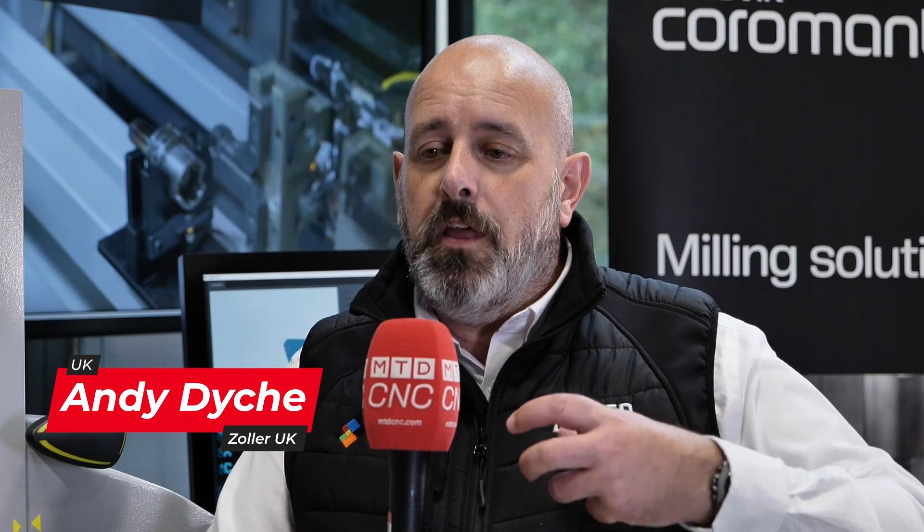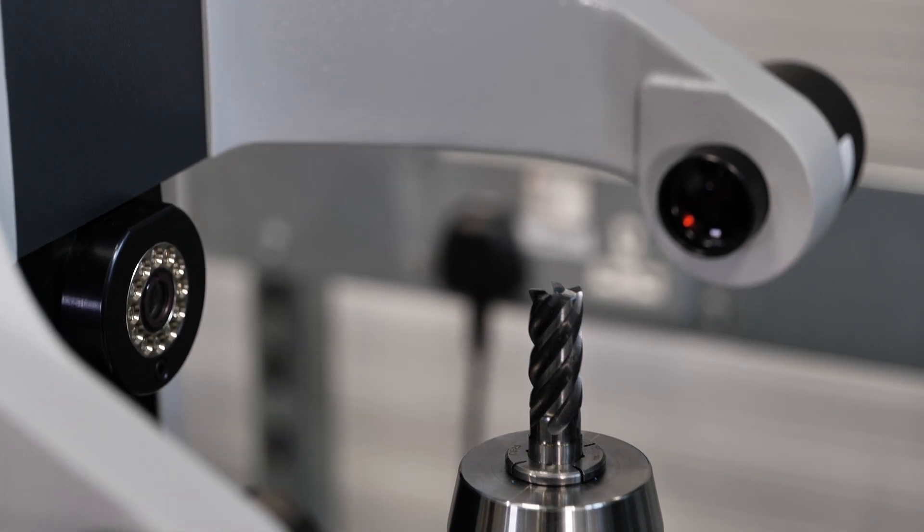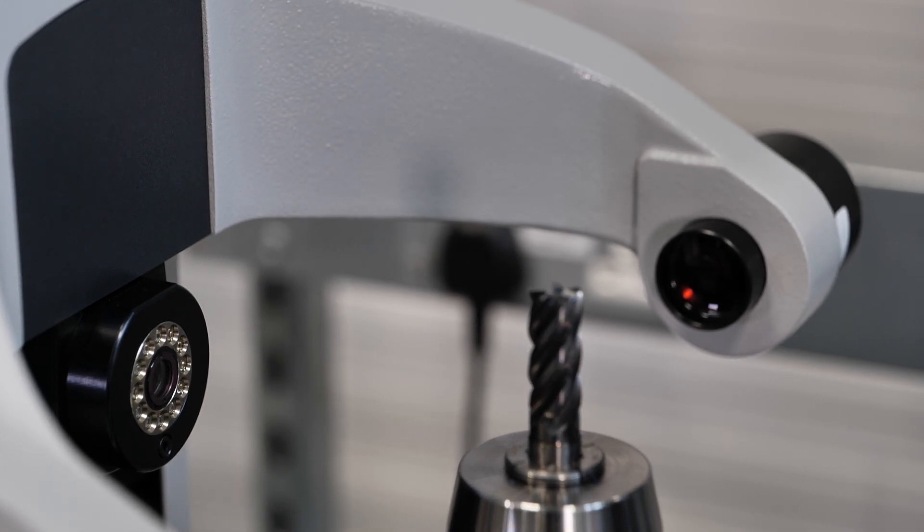At Zoller, we work very closely with our partners and we're really proud that Sandvik is a very long-standing, strong partner. It allows us to offer a full solution to customers so that they're getting the very best out of the cutting tools that Sandvik can provide. Paired with Zoller, we can ensure that the optimisation of those tools is mirrored on the shop floor. Sandvik offers a very forward-thinking solution — it's never standing still. You'll have seen some of the innovations today on sensorised tooling, fir tree cutters, and things like that. It mirrors what we're trying to do at Zoller. We like to be innovators and best in class at what we do, and partnering with Sandvik helps our customers to no end.